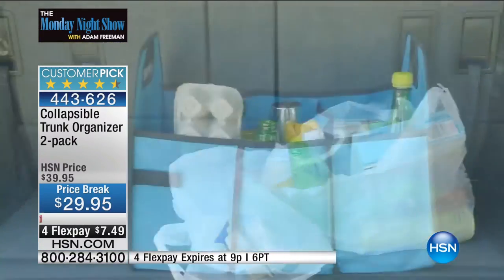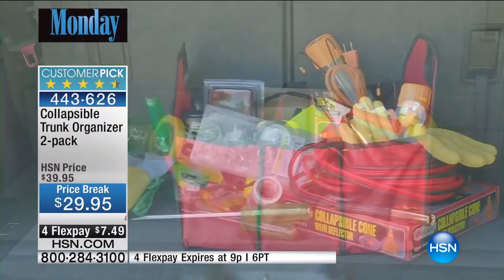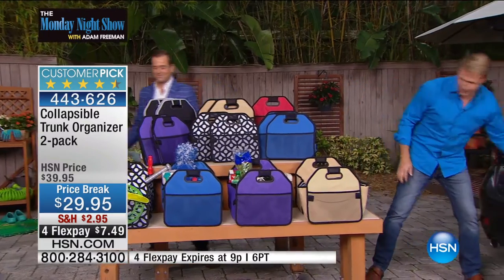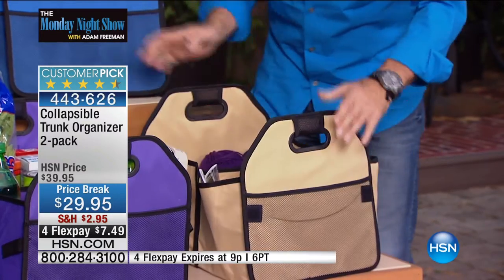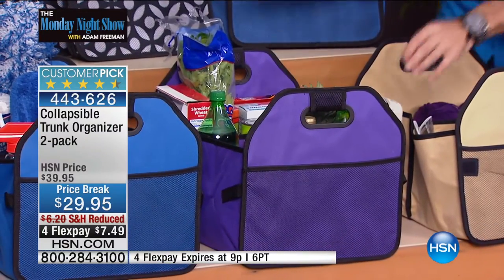It's perfect for your emergency gear. They give you these plastic bags now, and they're just too flimsy. Broken eggs — that's no yolk. For crafters out there, all the things you need on a moment's notice, you have it where you want it. This is really why it's a customer pick — why it's so popular on the Monday night show and the morning show.